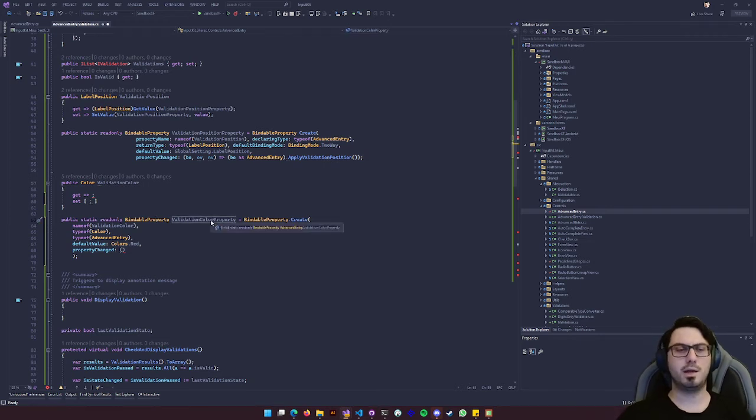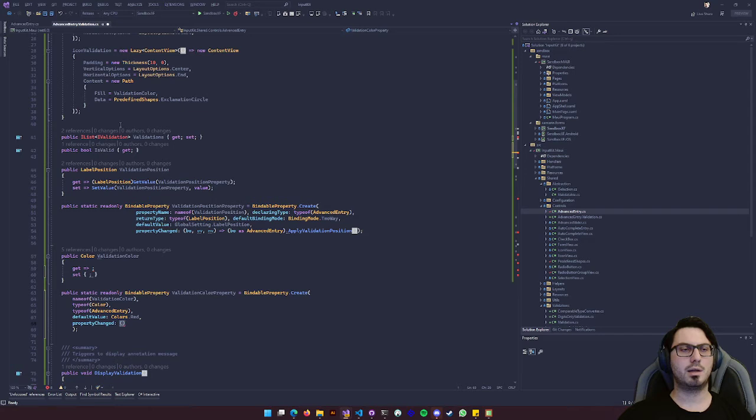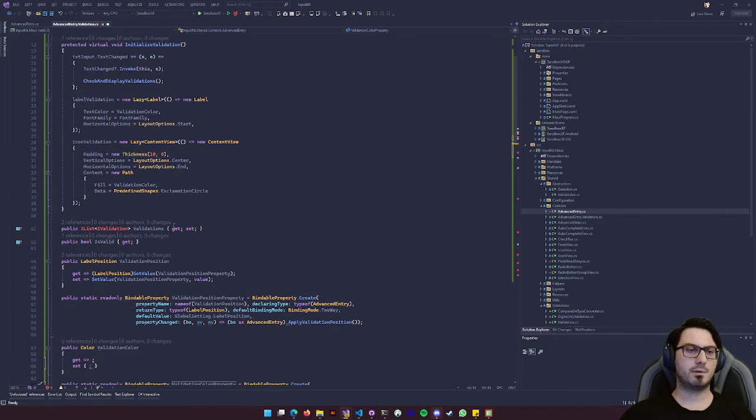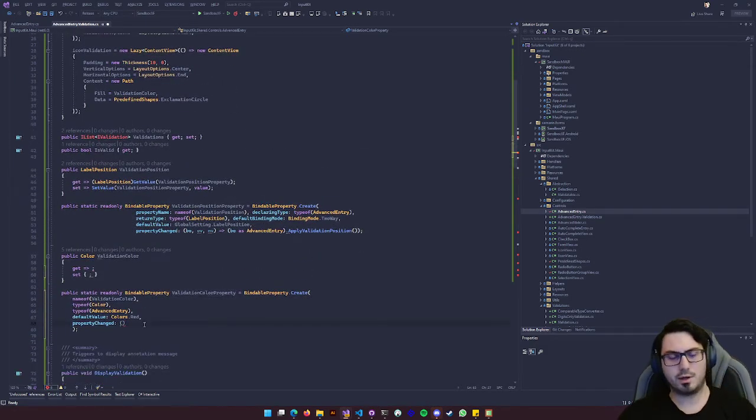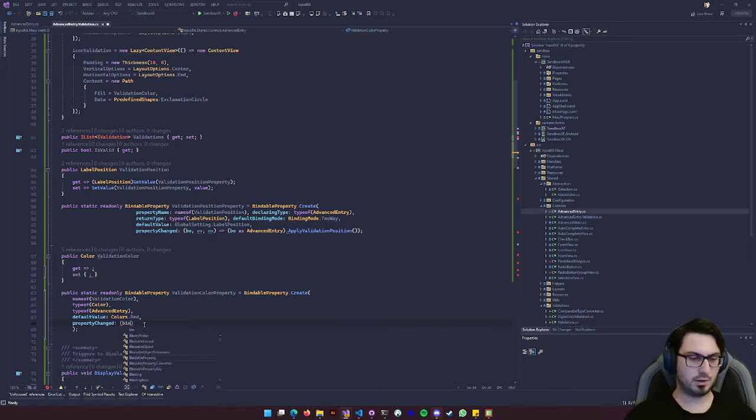While designing a new page, people will set the validation color property, for example as red, purple, or whatever they want. If I set the icon and label text in the property changed method of this property, they will be initialized because I access them. So we will check if they are created or not before. I couldn't explain it well, but I will show you in the code.